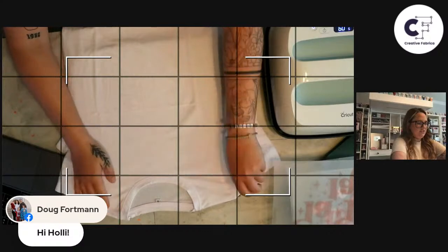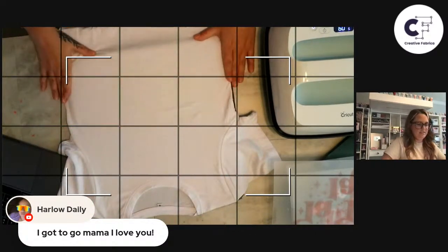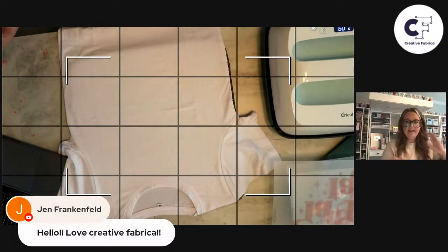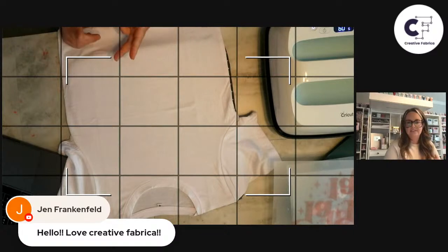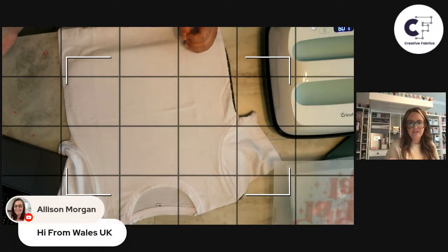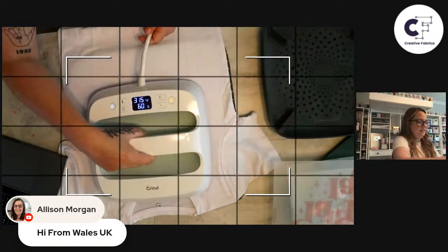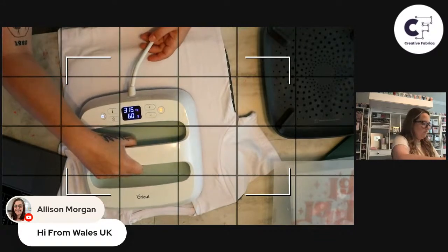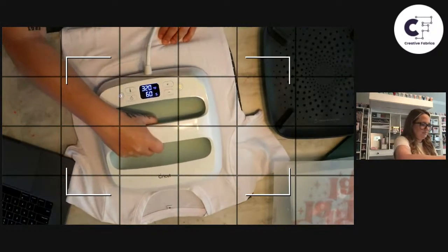So excited for that. So I'm going to go ahead and make sure that this is laid out, and I went ahead and lint rolled my surface. Anytime you are using DTF, you want to make sure that you lint roll your surface, and that gets rid of any debris, dirt, dust, or hair that may have collected onto your shirt. So I'm going to go ahead and warm up my surface here, just preheating it.